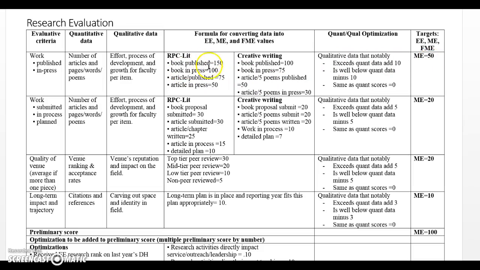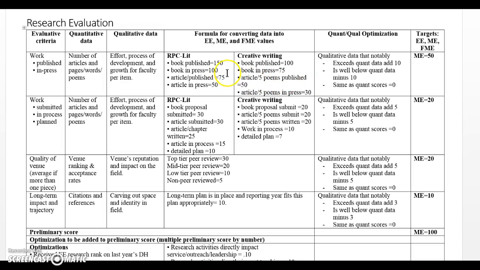And if you have an article in press, that meets expectations. And I was pretty comfortable with these numbers. I'm comfortable with these 2 numbers right here, but I'm not comfortable here. So does an article equal 5 poems? I don't know. I'm going to need a lot of help from creative writing to figure out how to assess poetry in terms of production as compared to articles. But if a book's published, that's double meets expectations, and creative writing actually have, according to functions and criteria, higher expectations on their publication. So these numbers are correspondingly smaller, but you see the logic is the same.